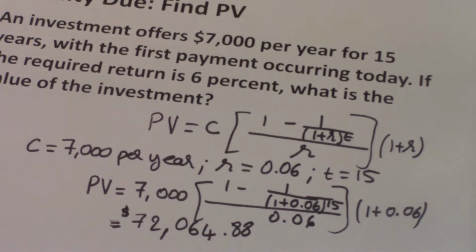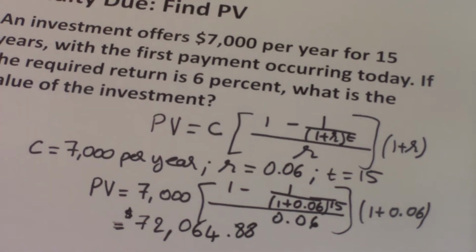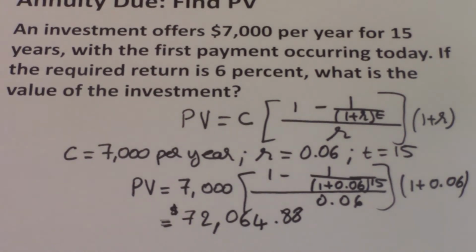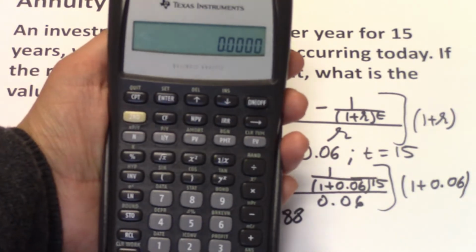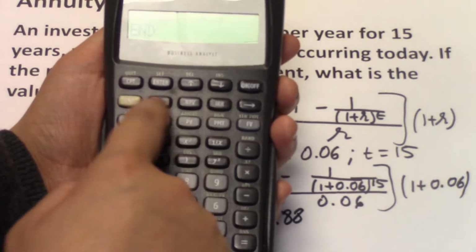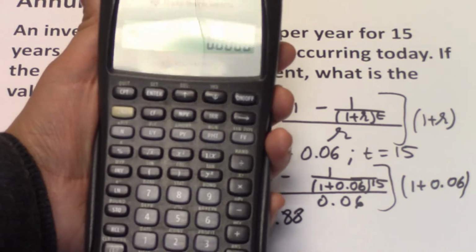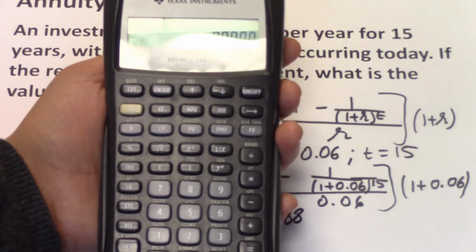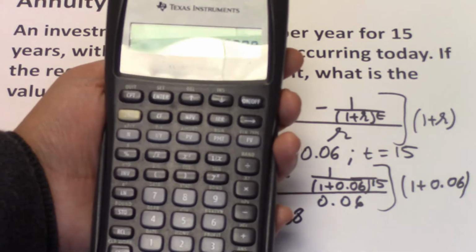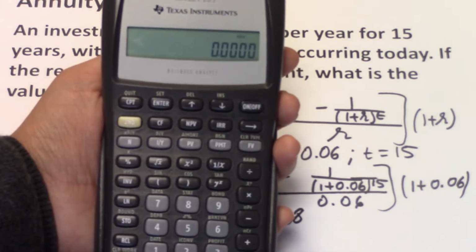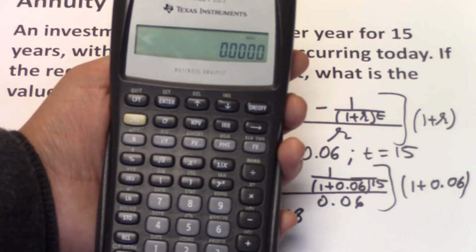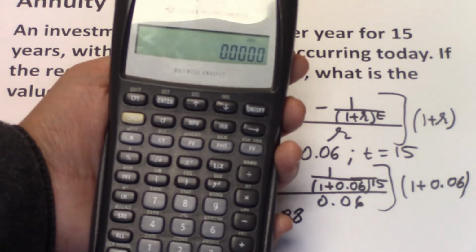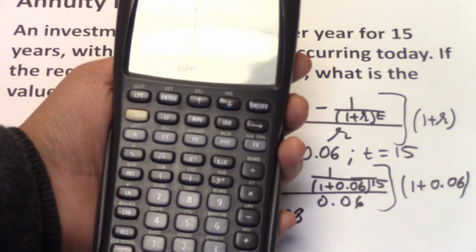We could also get this number using the financial calculator, and because this is an annuity due, we need to set the calculator to begin mode. To be able to do that, we do second PMT, second enter. And then when you exit, you should see BGN, meaning that the calculator is set to begin mode. Now you just enter your variables as you normally do. So the $7,000, this is the amount of money that you are getting paid, and so this would be a cash inflow to you. So we input it as a positive number.